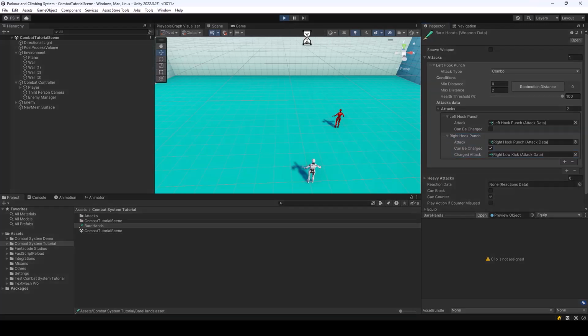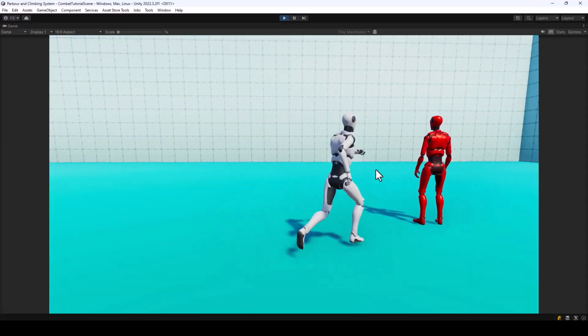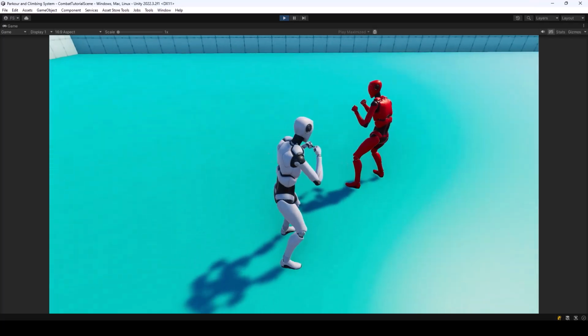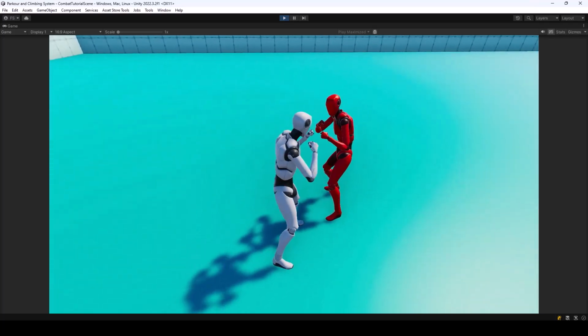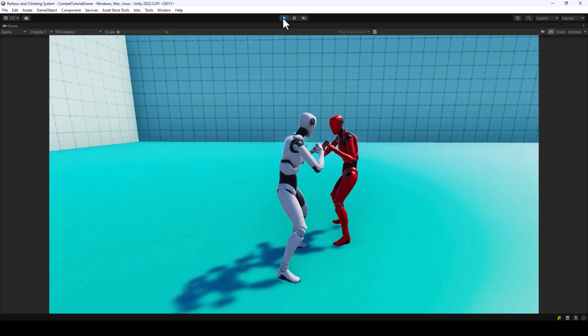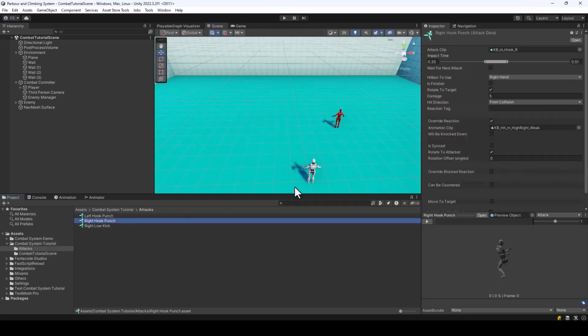Okay, so next, let's look at what will happen if we perform this attack on our enemy. Okay, so the enemy fell down and just got back up instantly, right? That is because we haven't marked the attack as a knockdown attack.